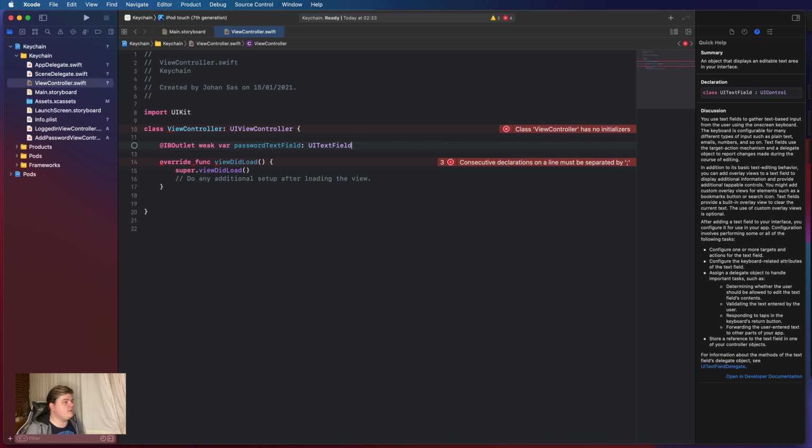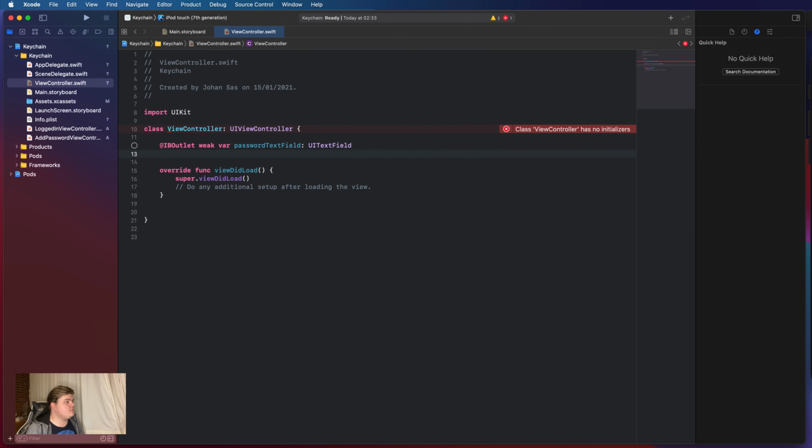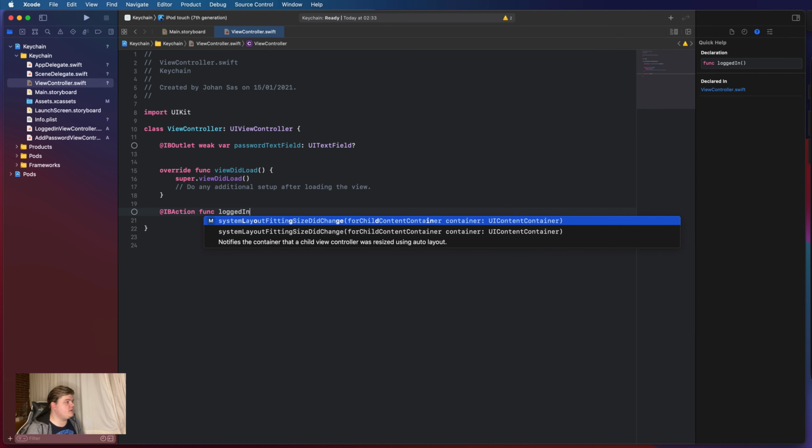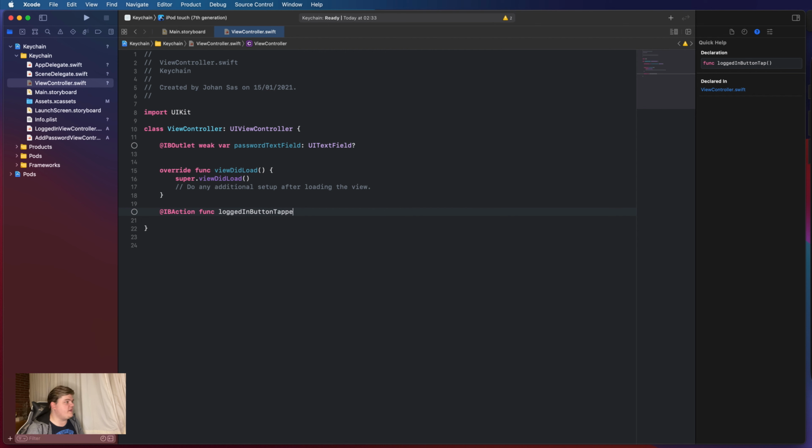Okay. And we're going to add two IB actions. So under here, add IB action. Func logged in button tapped.